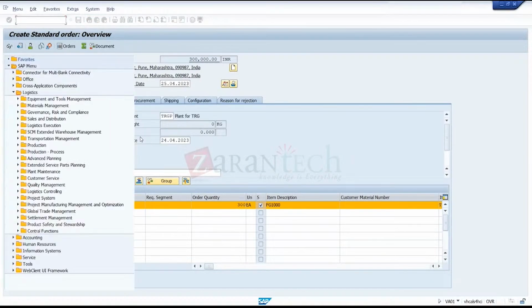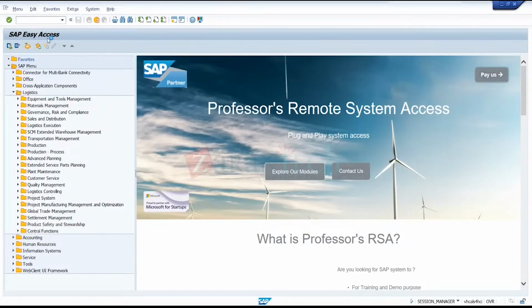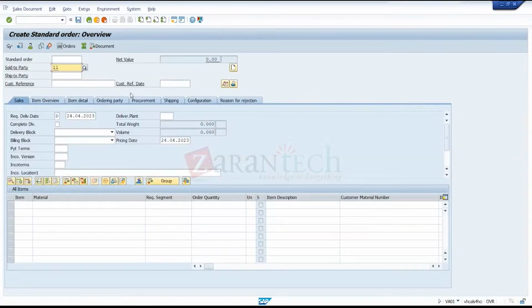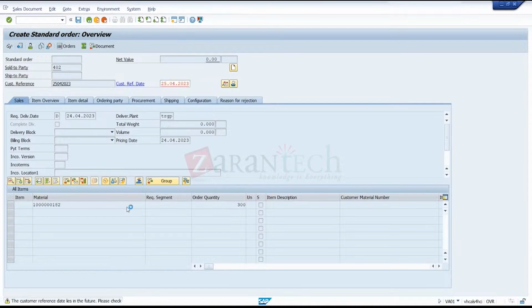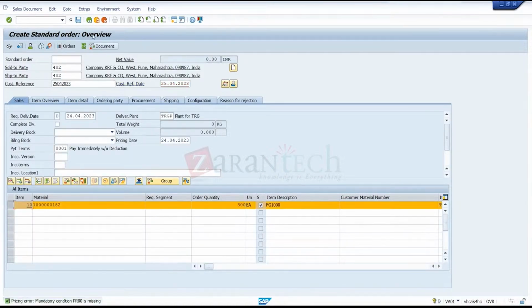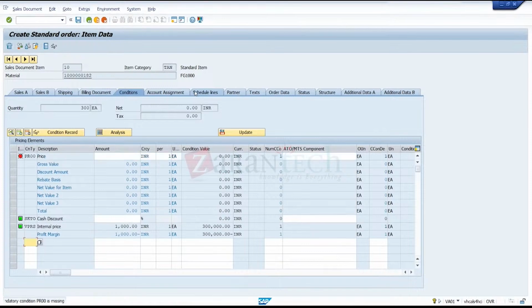Try to create again. Yes, so we'll try to save this one.